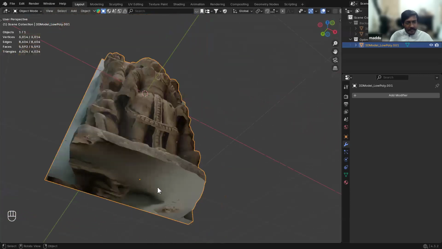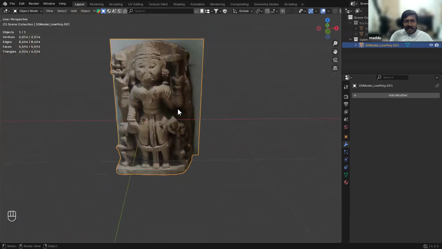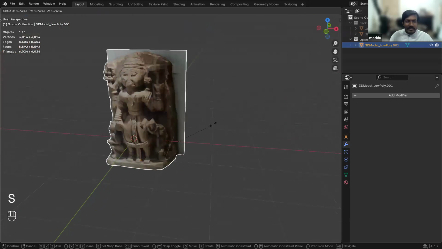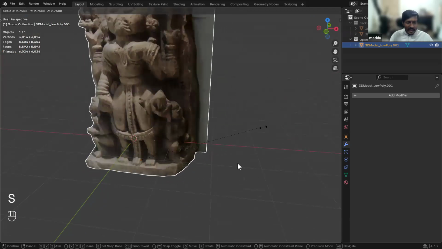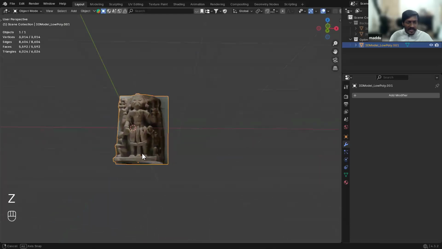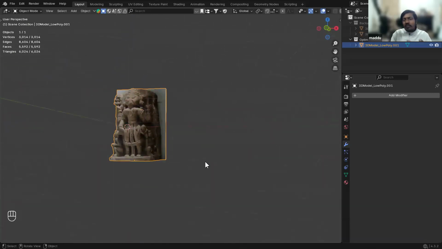Now, why did I do that? I did that because, let's assume in our exhibition, we want to scale it and make it big. So it is going to happen from the origin. And rotating from the origin in the Z. So this base becomes very important for us. I don't want the artifact to go into the table. If the origin was in the middle of the artifact, then it expands in both directions. But if the origin is right at the bottom, it will only expand in the top direction.